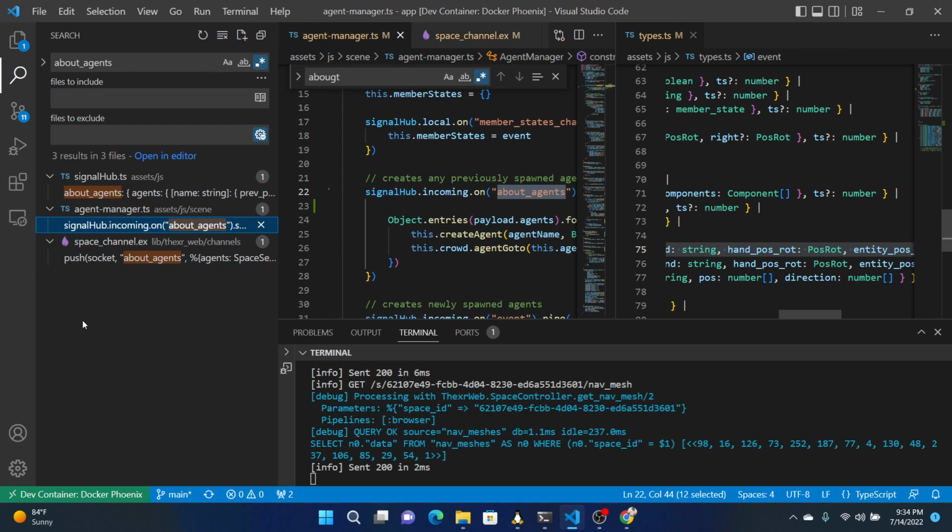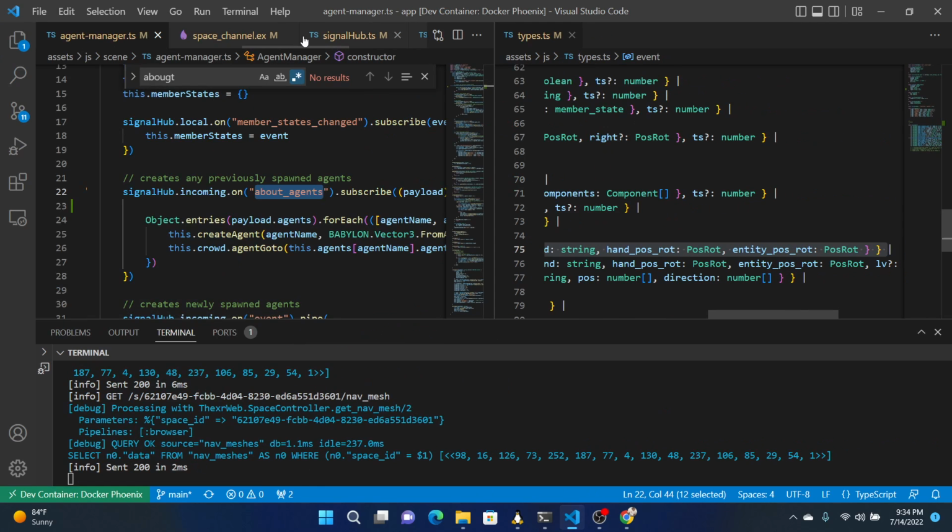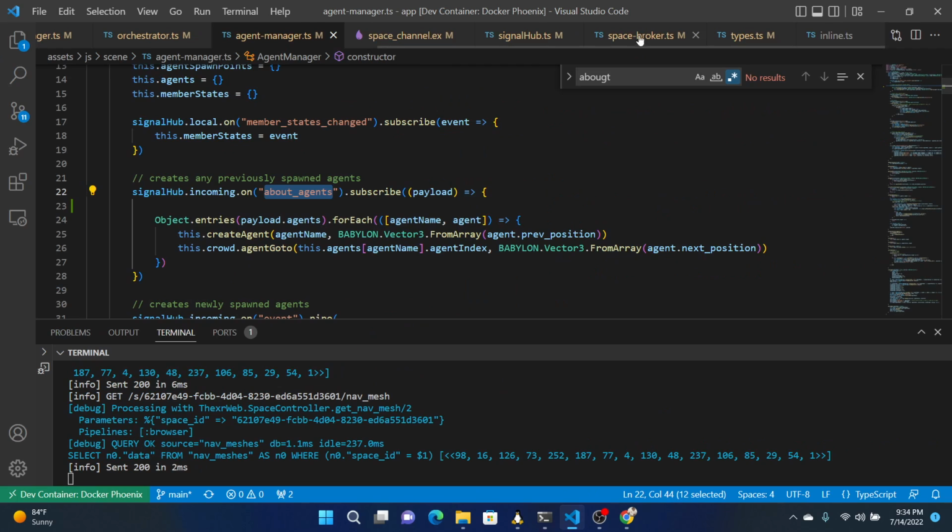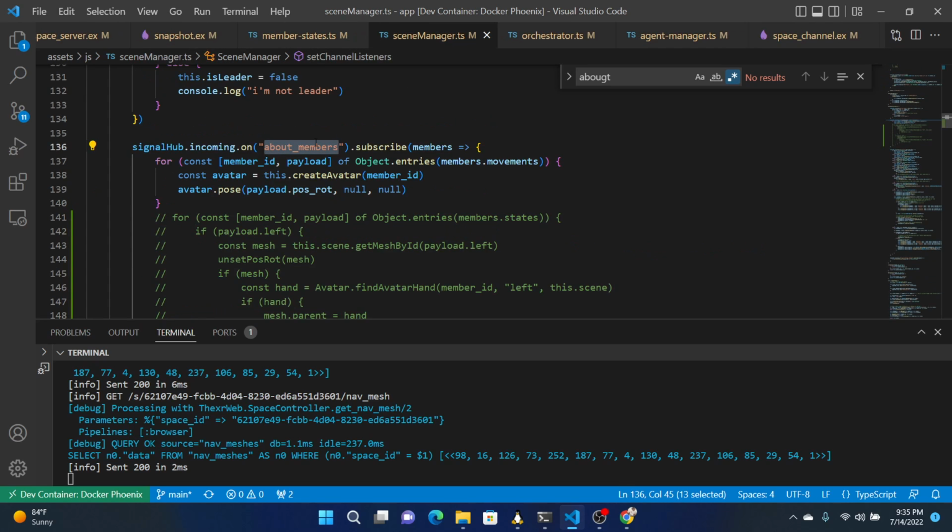And we should listen to it when we're constructing who's holding what, which previously we did in the scene manager in about members, which comes down as a message.